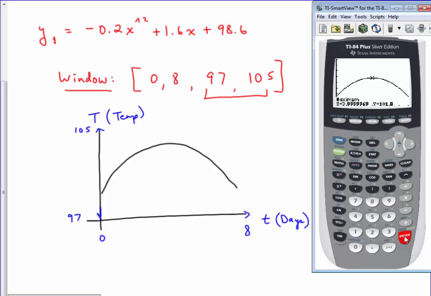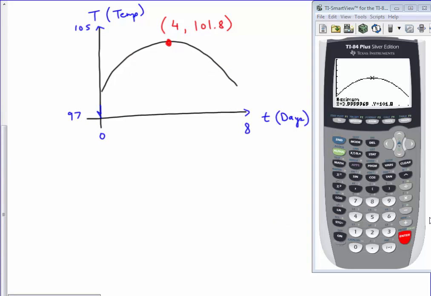Okay, and it looks like here the maximum x value is 3.999, and then y equals 101.8 would be the maximum. The x value I would actually round in this particular situation. Some of you, like I mentioned in a prior video, may have gotten actually 4 or 4.001. That x value is sometimes not as accurate for each individual person, so we will a lot of times round that. So it's going to be 4 and then 101.8. And so I believe we have enough information to answer our question.